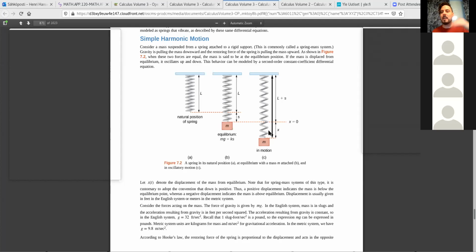If there is something attenuating this oscillation, meaning that maybe there's a certain internal friction in the spring, maybe there's air resistance, maybe both, something is sucking energy out of the system. So the mass should stabilize eventually at this equilibrium point. Now, if we take all these forces and all these factors into account, we can formulate an equation that describes the motion of this mass.